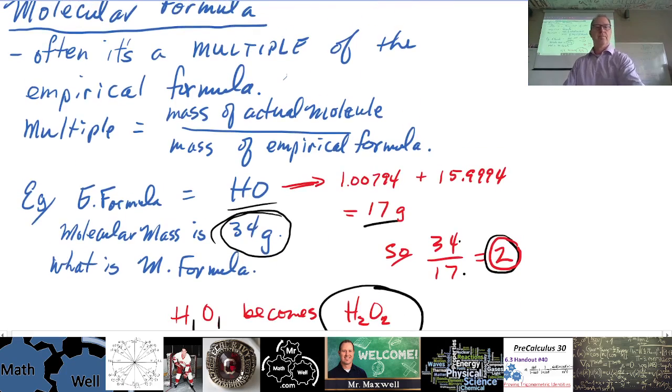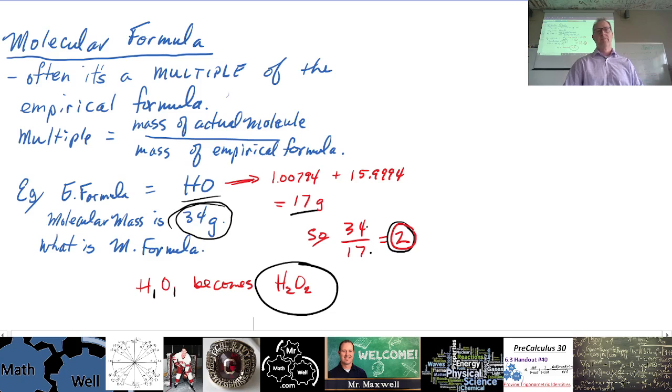Question? Will the molecular mass be given to us, like the actual? Yeah, in this case, you would be given the actual molecular mass. You bet. Could this question be rearranged so that you have to find the actual molecular mass? Well, sure. They could say, here's the molecular formula, and here's the mass of the empirical formula. Find out what that ratio is. They could ask you for a different thing here, but this type of question, that's what it'll look like.